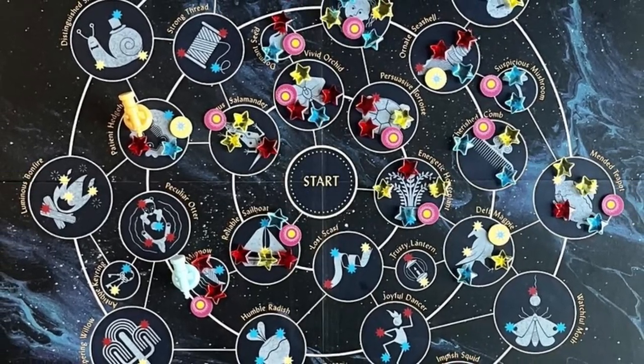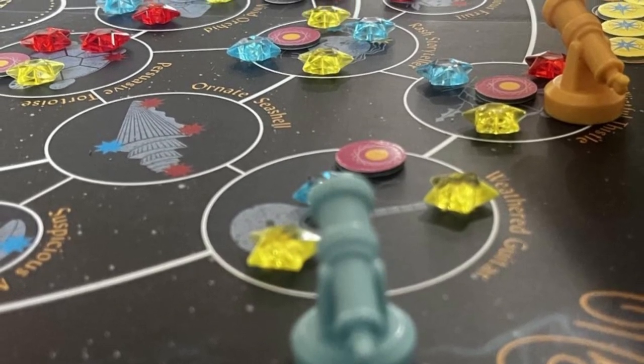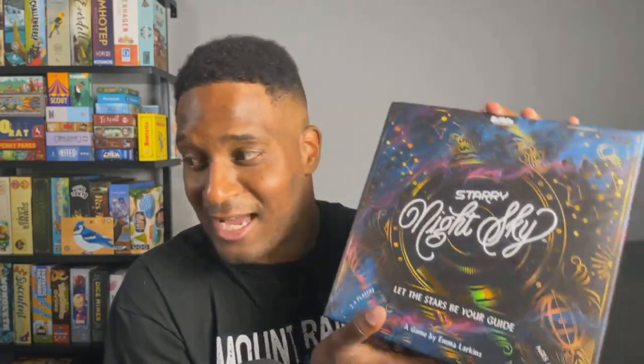Why I think it fits into this pocket is because there is a big, central, beautiful board that all players are collectively adding to in order to accomplish their own personal goals, while the turn structure is pretty straightforward. In Starry Night Sky, you are moving an adorable little telescope around the map to accomplish small goals and completely map out certain constellations in order to get the biggest amount of points at the end of the game. Why I think this is so approachable: one, it's beautiful — the components are great, I love the little stars, the personal board, and the box itself. Check this out — it's so shiny.